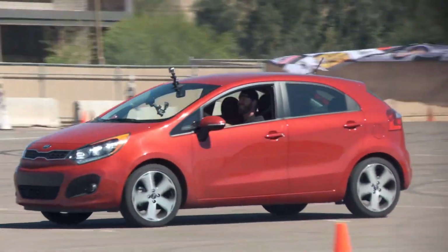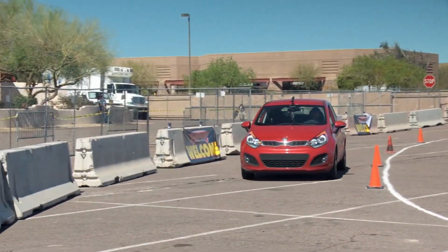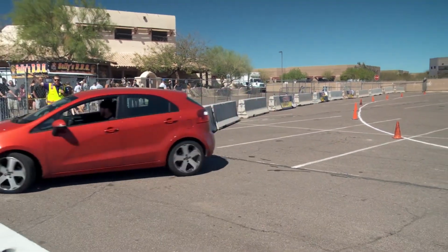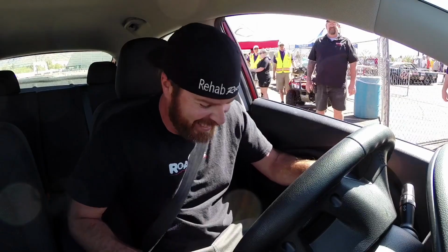Did we give him a sobriety test? Am I going the wrong way? Do they have driver's ed in California anymore? Now, I have no idea where I'm going. We have run two Roadkill cars, and neither one of those boys can figure out how to run the autocross course. Did you put some signs up or something? I know. I didn't get that lost.